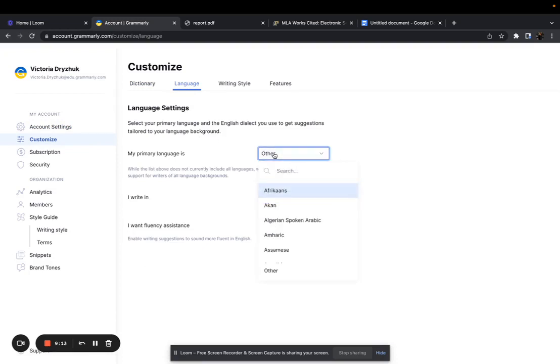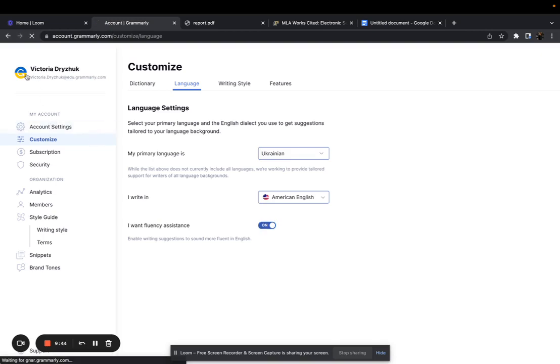So for me, it's Ukrainian. Next, you select the English dialect that you would like to receive suggestions for. And there are 4 available options. We choose American English. And lastly, turn the Fluency Assistance on. Now Grammarly will offer tailored suggestions based on your language settings so that you will be accurate and sound more fluent in your writing.